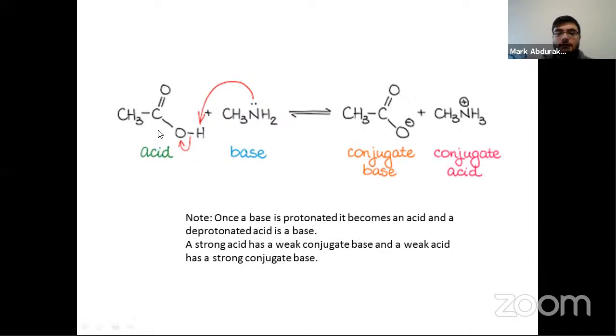That's why it's an acid. Once it does that, it can no longer give up its proton anymore. Therefore, it's no longer an acid because it already gave it up. Whereas now it actually can accept a proton into the same slot that it gave it up from. As you can see here, the O minus. This is the location of the basic component. And that's why it's now a conjugate base. An important note is a strong acid has a weak conjugate base and a weak acid has a strong conjugate base. Okay.